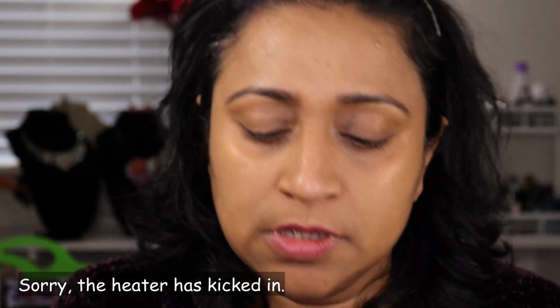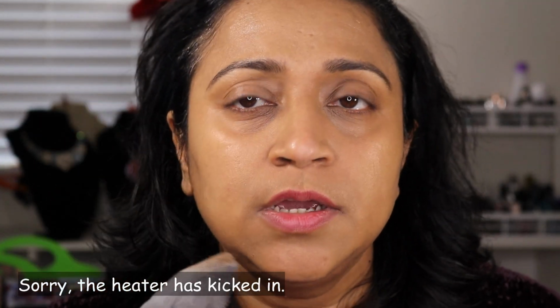So Juno sponge side, Blendiful side. Can you guys tell the difference? Not Blendiful, DIY Blendiful. So when I look up close, I definitely feel like I have more coverage here. So maybe because the Blendiful DIY is not wet, it's absorbing a little bit more product. I'm gonna try and get the sides more even.